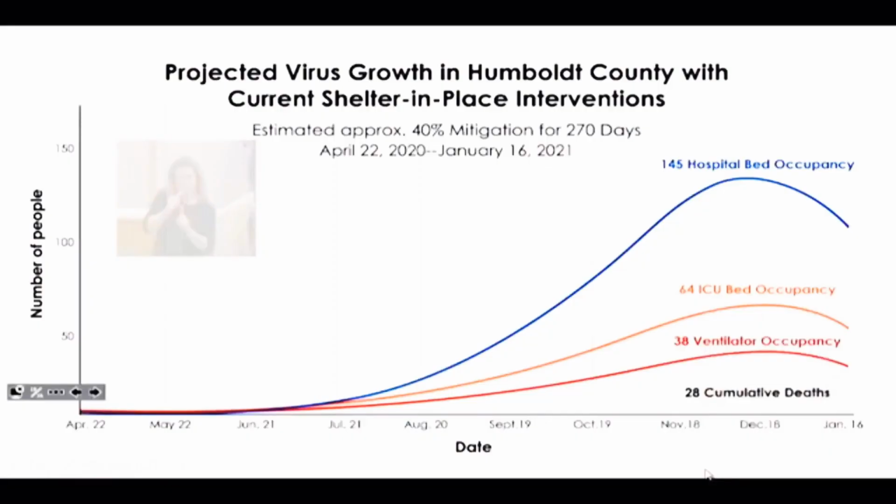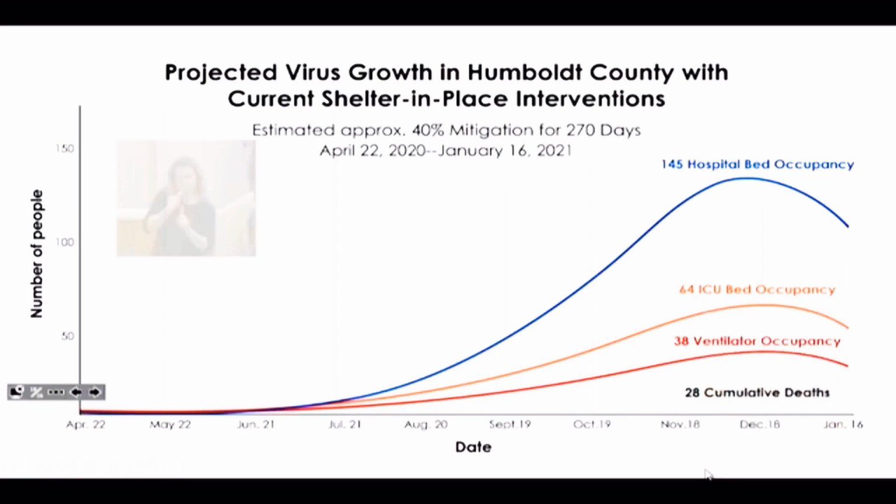To talk about some of the modeling we've done at the local level that takes into account the more recent numbers over the past month: if we left things in place for the next 9 months and we ran the simulation, this is what we'll see. This plays out over a very long time, 9 months here. Along our y-axis here is the number of patients, and each of these curves is one point in time. This number of 145, I'm talking about 145 COVID-19 patients sitting in a hospital bed.